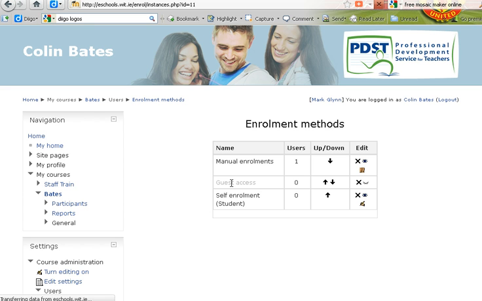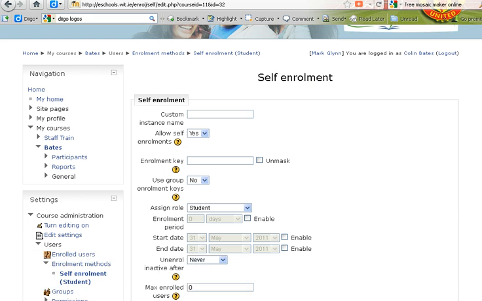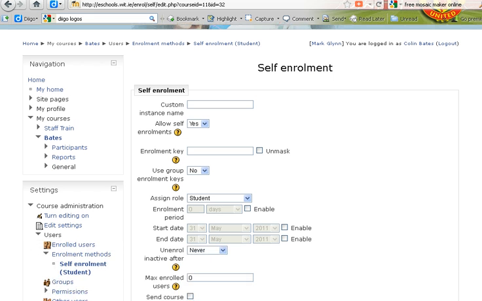Once the eye is opened, you will see that this text actually becomes available and a little bit visible. So what I'm going to do is click on the hand icon here, which will allow me to edit, as you'll see the rollover tab to do that. Once you click on edit, this is what comes up. The enrollment, you can give this a particular name. At the moment, by default, it's called self-enrollment.